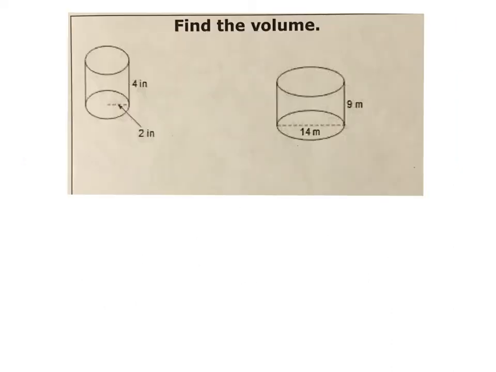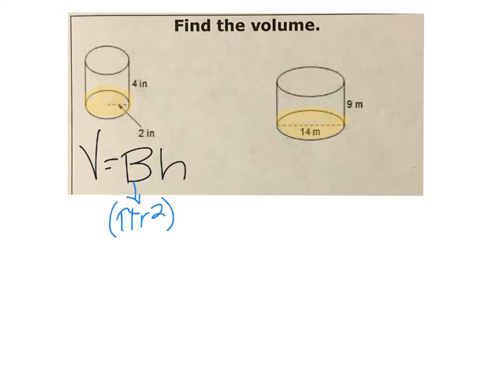Finding the volume. So we've got cylinders here. V equals big B H. Anytime you see the big B, they are talking about the base, right? And so in this case, the base is a circle on both of these. So you could highlight the base. And then from there, you look at your formula chart to find the area of a circle. You do pi r squared. You're going to do that first, and then times the height. So you do pi times the radius squared, and then that times the height.